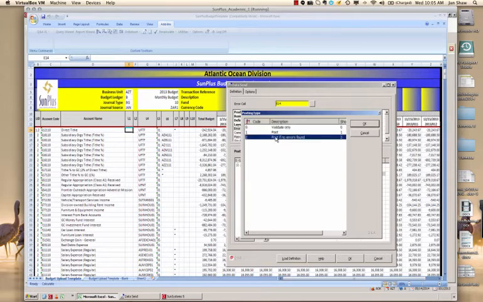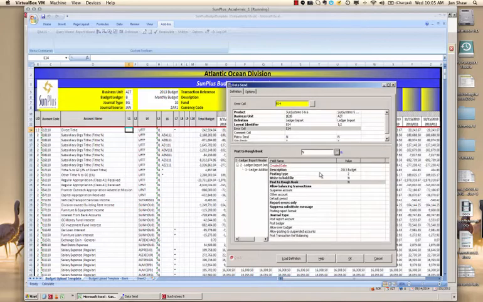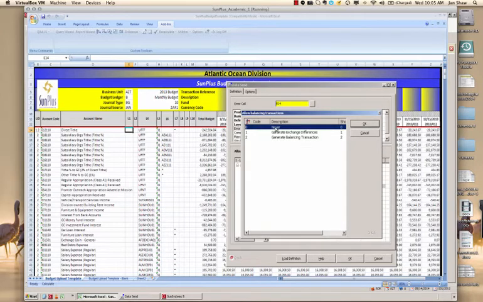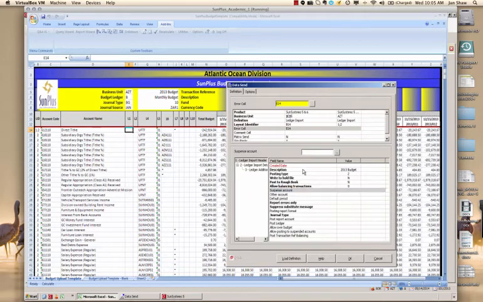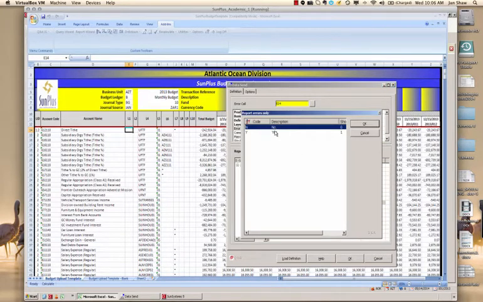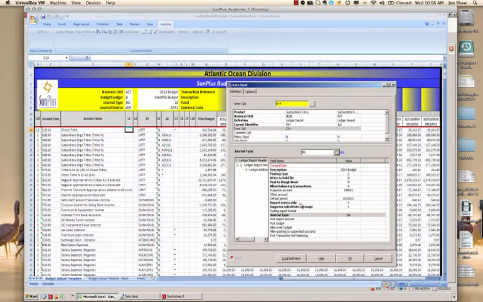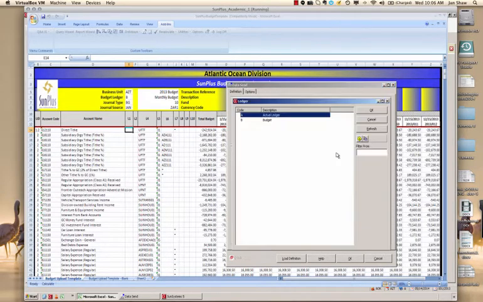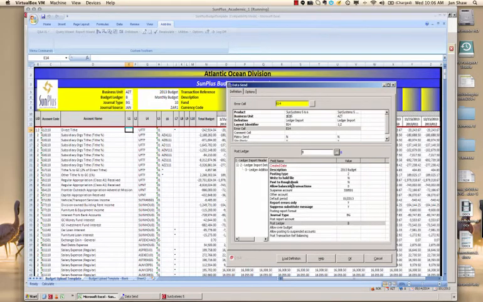The rest of the values should be familiar to you by now, because they are the standard values that we use in mapping a ledger import. I only want the errors to be reported because I don't want to end up with a report that has 7,000 entries, 7,000 different lines. That would be very hard to work my way through. And I need to be sure that I'm posting into the budget ledger. Okay, this information should look pretty familiar to you after having gone through our previous videos.